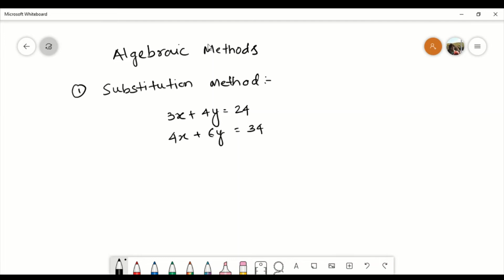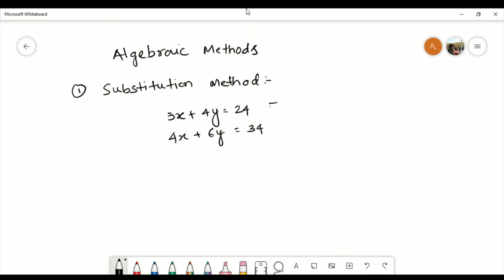So we all know that one equation of one variable will give us a unique solution. So we have one equation, and we only have to find one variable, then that is going to yield us a unique solution. So since the first equation is in terms of x and y, we need to get the value of x in terms of y, or y in terms of x, and then substitute that in the next equation.